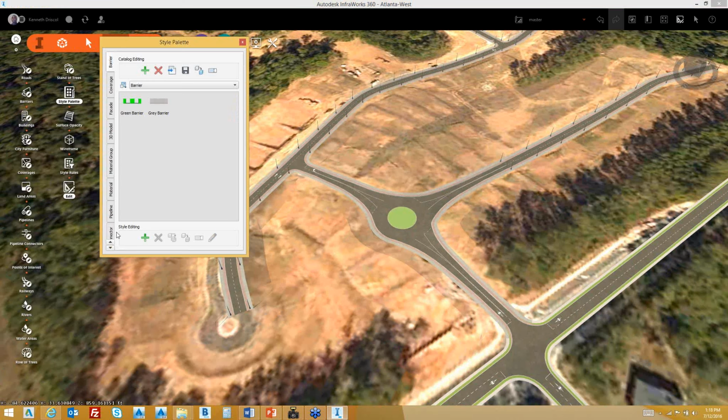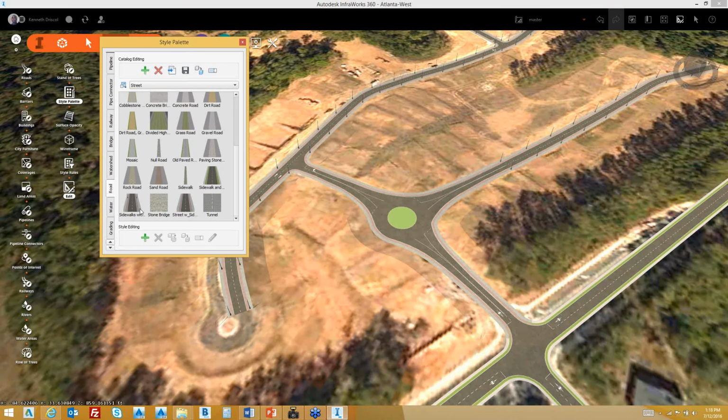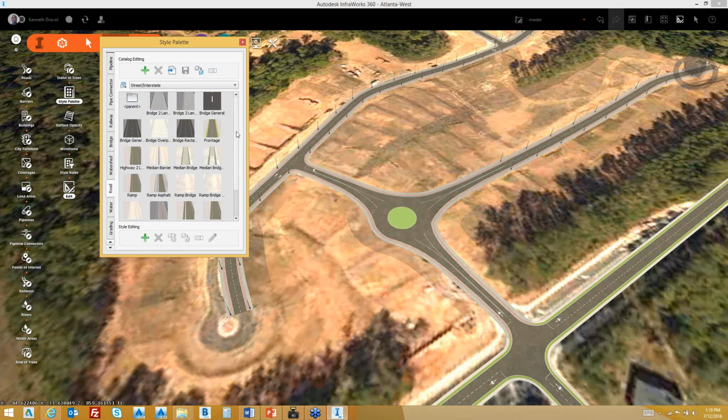So in my styles palette, you have these certain styles where I can change what I want my road to look like. As an example, because you guys do a lot of different things, I want to show you a little bit of flexibility. We have sidewalks, street with sidewalks, tunnels, street with lamps, divided highway, grass roads. A lot of flexibility in terms of what we want to be able to do. We also have frontage roads. So a lot of different styles that we can utilize in reference to our roads.